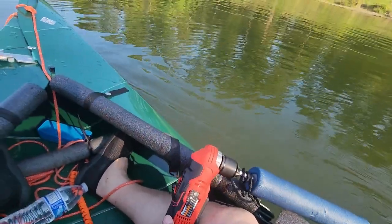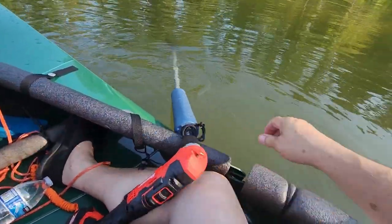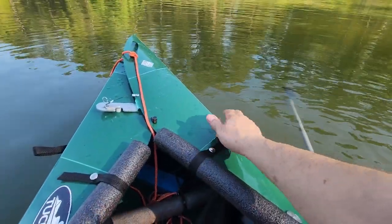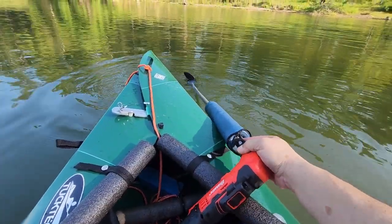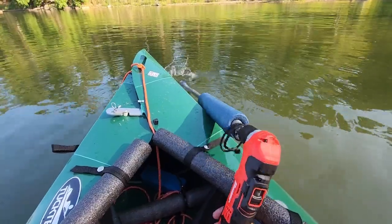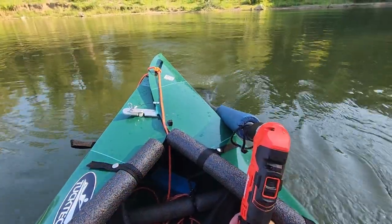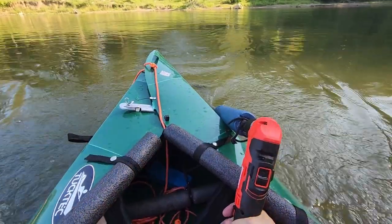So I guess probably the solution I'm going to try for is to take this strap that I have here, move it up here, so that way I can strap it to the kayak like that, reverse the prop, and then I can go like that, but go in the other direction. Right now I'm going back. I don't want to go back. I want to go forward.